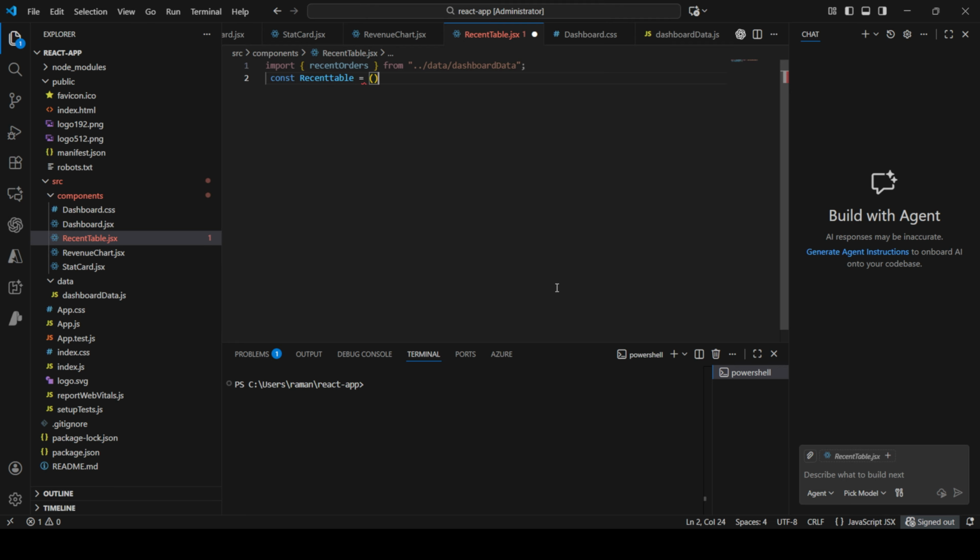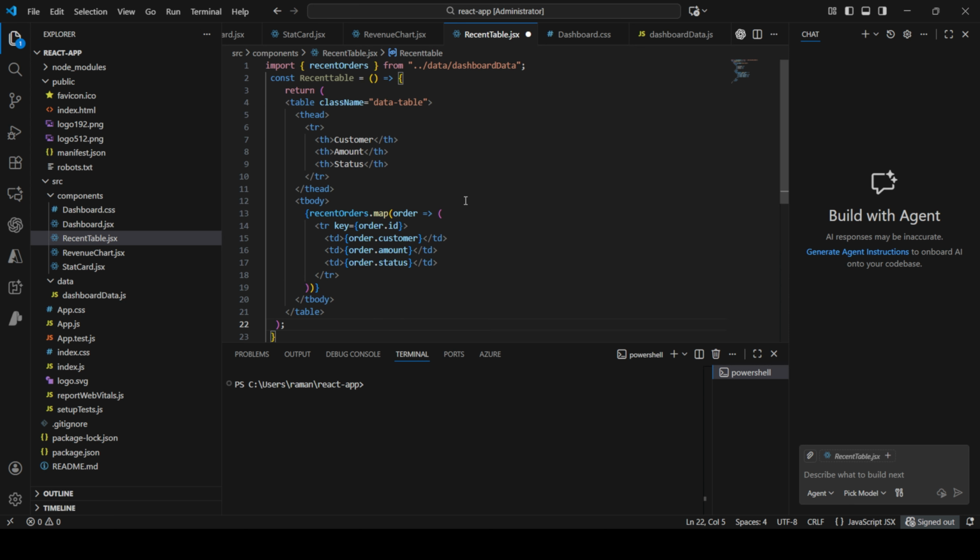Here also we don't pass anything. Now we need to define this. Here we are creating a table format, so I am going to create one table.